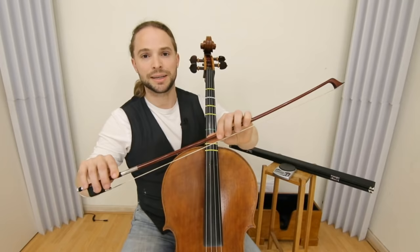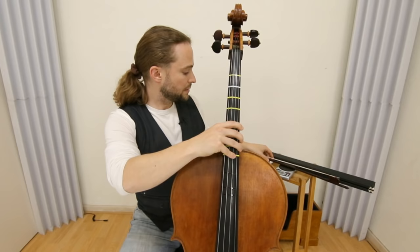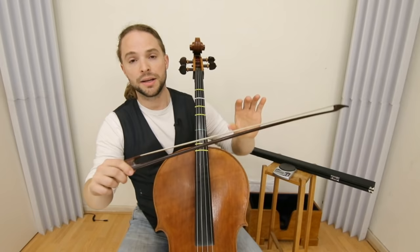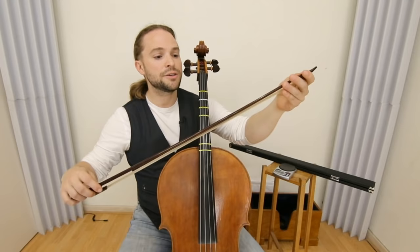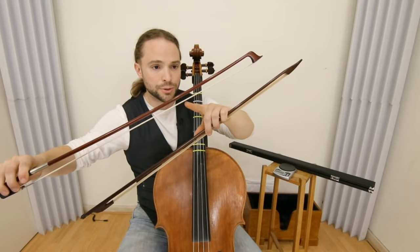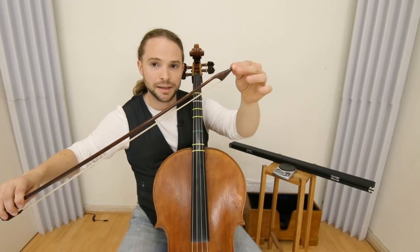This bow here, the Baroque bow, weighs 76.1 grams, almost 6 grams less. It is significantly lighter. Not only is the bow lighter, not only does it have less hair, but as you go closer to the tip with this bow, it doesn't have the power because here, you have the space that goes up, so you actually have much more volume production on the end of a Tourte bow. But on the end of a Baroque bow, as you see it comes in, that doesn't give you the same.